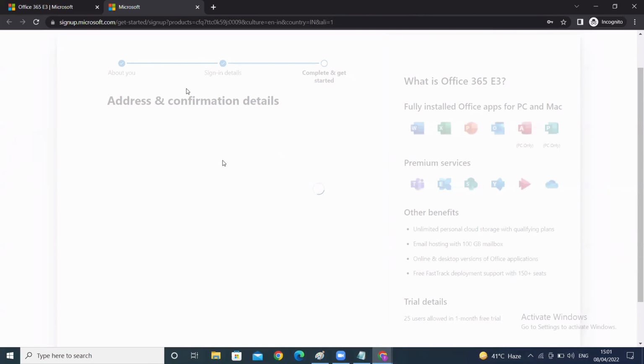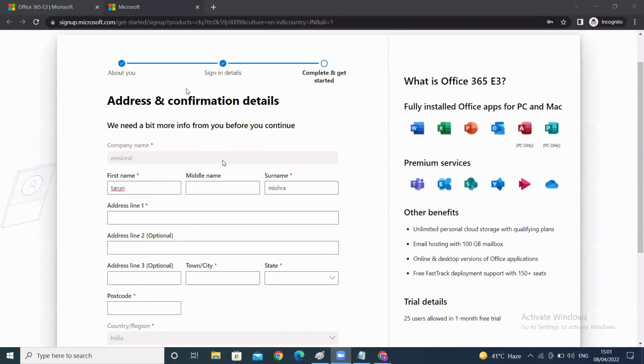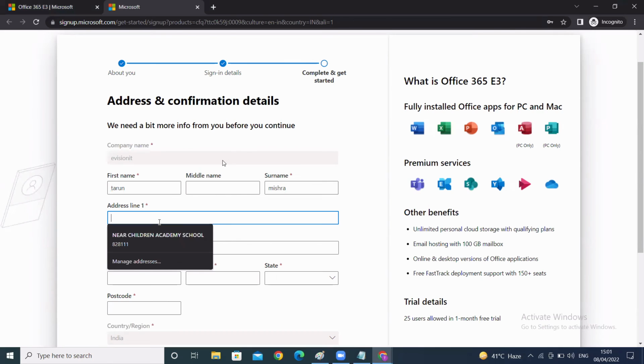Now again it will ask me for a confirmation. Which confirmation? It will ask to give the company address. Company का address दो आप. Because Office 365, no one is using for personal purposes. Everyone is using it for business purposes, right?